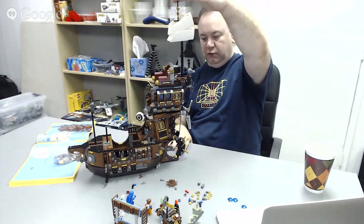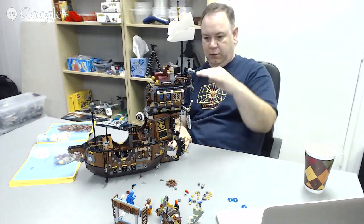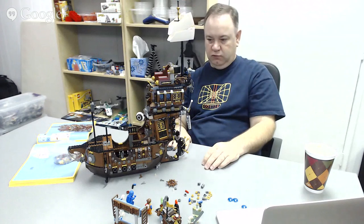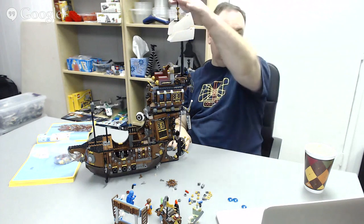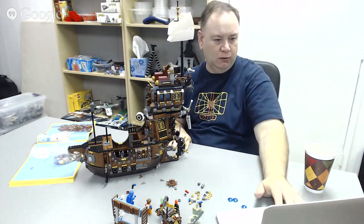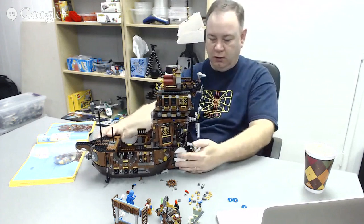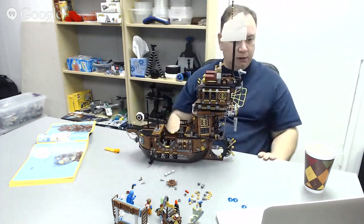This thing's like 2 feet tall. Maybe not quite 2 feet. 20, at least 20 inches tall. 22 inches tall. It's big. Can you fit it on camera anymore? Barely. You can barely fit the whole thing in there. It's huge.